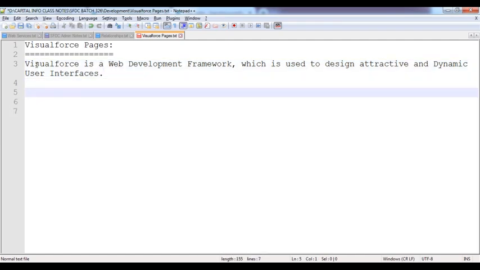In order to design attractive and dynamic user interfaces, we go with Visualforce programming.